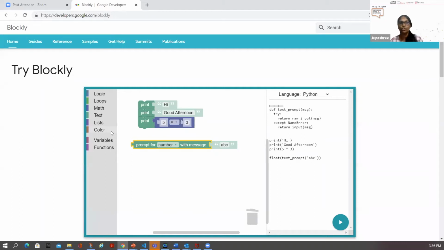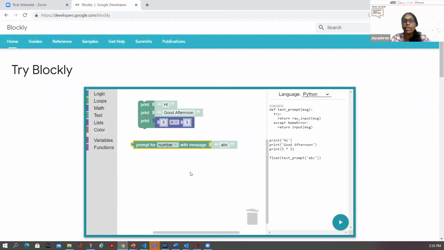That is what we usually do, right? When we do, for example, you take your mobile phone, your SMS or whatever. When you send WhatsApp messages, you type a text message. When you're using your calculator apps, you're going to use the numbers. So based on your activity, you are changing your inputs, correct? The same way in computer programming, we can change the values and the type of input we are going to give. All those things you can try using these blocks available here.